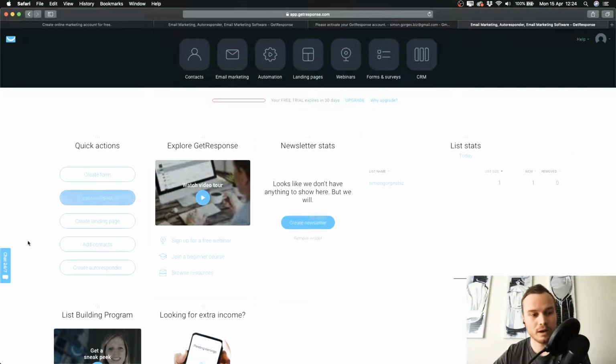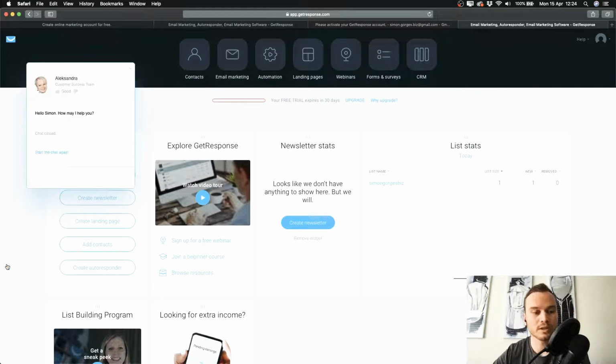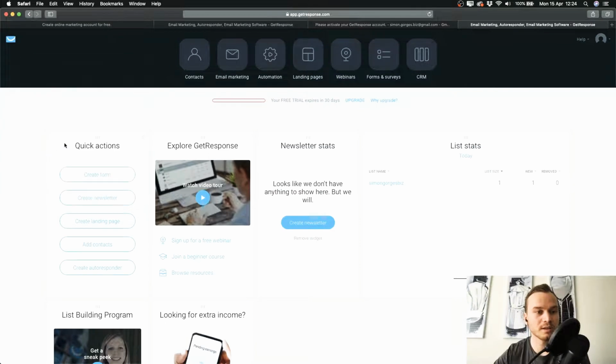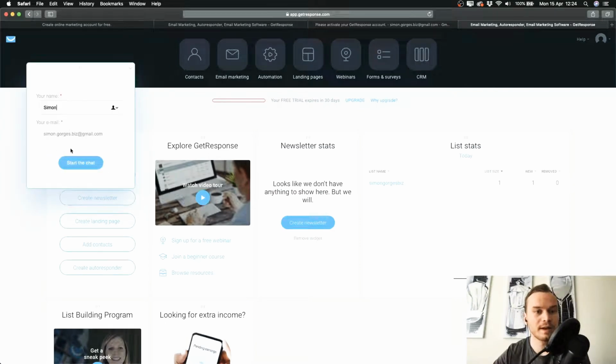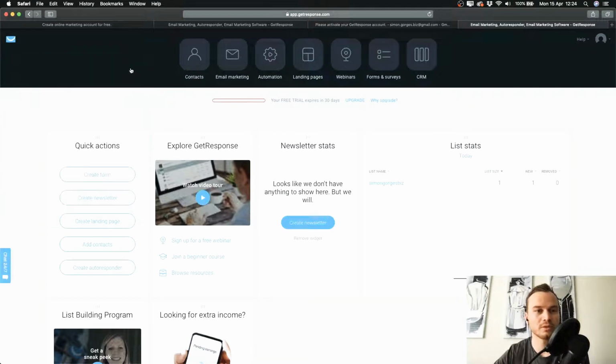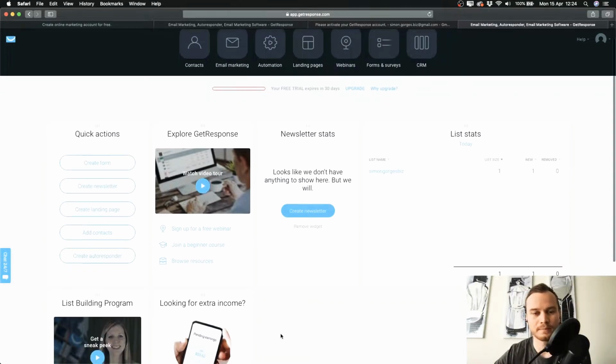And then on the left side here, you also see chat 24/7. This is really awesome. Whenever you have a problem or you don't know how something works, just go on the chat here, click start chat, and start chatting immediately. You don't have to go through some complicated contact form or something. You can just start chatting with somebody from GetResponse, and they will be able to solve your problem really quickly. So yeah, this is really nice to have, and it saves you a lot of time.